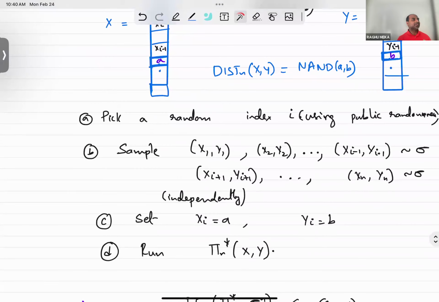But there's one big issue in this protocol. Right? Can you tell me the issue? So if you think about it, this is our full protocol pi for NAND, right? So pi is not just this bit, not just this, the whole thing. Alice is given a single bit a, Bob gets a single bit b, and we're running this protocol. We pick a random index, we do the sampling, then we do this, and so on. Okay. So my claim is that there's a big issue with this protocol that we pushed under the rug very conveniently. What is that issue?